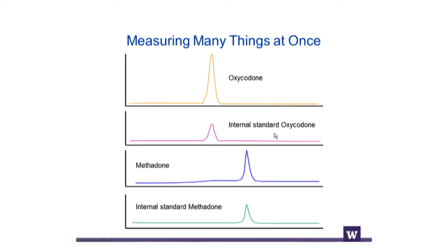So it's super fast. The other thing that I'll point out is that now that we're able to look at different channels, we can use internal standards. These are stable isotope-labeled internal standards that allow us to differentiate this molecule from this molecule. And they're chemically identical. In other words, they will separate chromatographically identically. But once they get into the mass spectrometer, because they have extra protons and electrons, we can actually tell the difference by mass. So here we can use an internal standard, an isotope-labeled oxycodone molecule, as an internal standard for this. And we can compare this peak area to this peak area to get a ratio and use that in the quantification of oxycodone. And at the same time, in the same assay, we can include this internal standard for methadone.